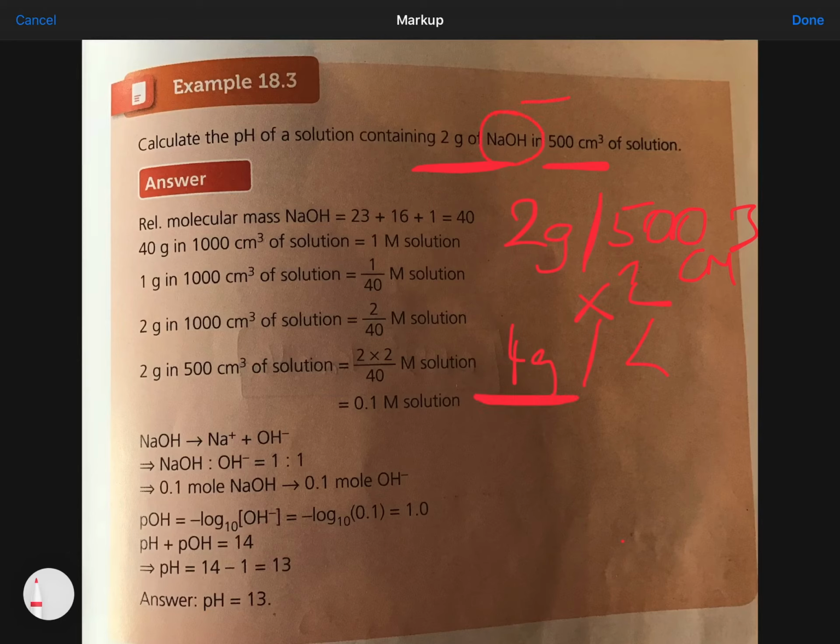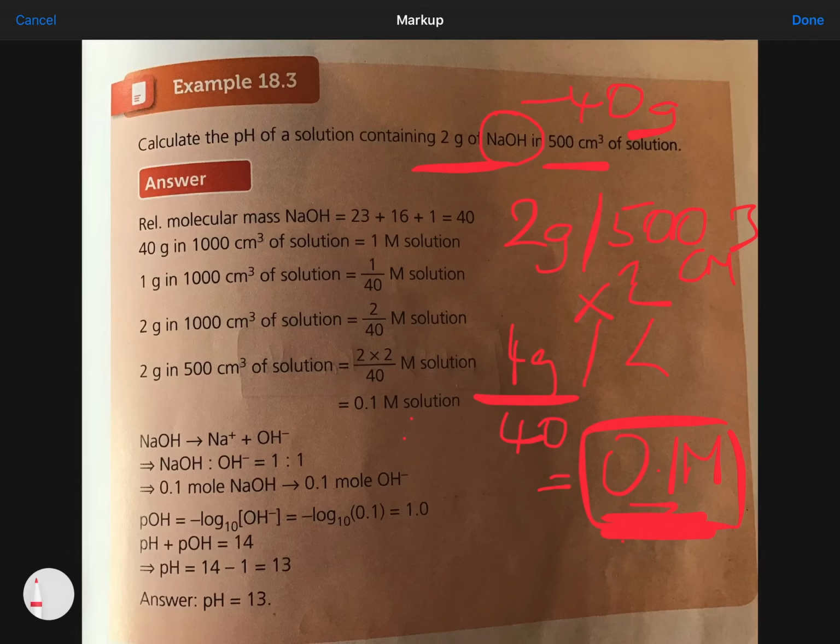Now, it's sodium hydroxide. When you work out the Mr of sodium hydroxide, it's 40 grams. So you're dividing 4 by 40. So you're getting the 0.1 molar here that they're getting. So we did it out a little bit differently when we were doing those. So 2 grams in 500, 4 grams in a litre. And now you want to convert mass to moles. Watch, you have a formula for that, haven't you? Mass over relative molecular mass. And you're getting your 0.1 molar. Now you have it in molarity.